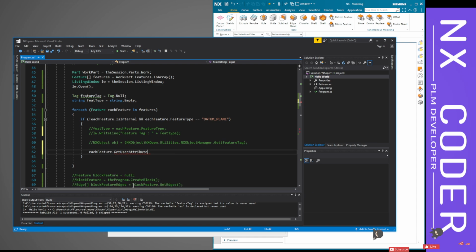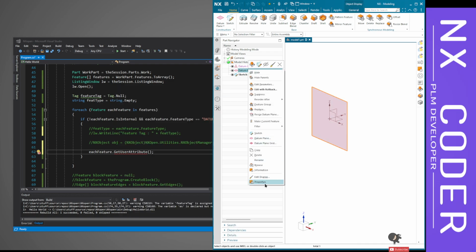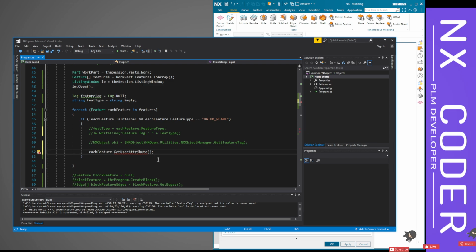So let's say I need this method and want to get the attribute. To check this, what is the title? We can get this title from the object itself. If I click here, this is the title. This is going to be my title.